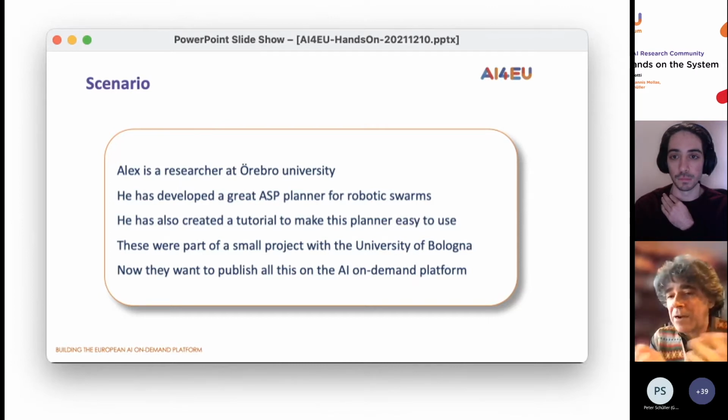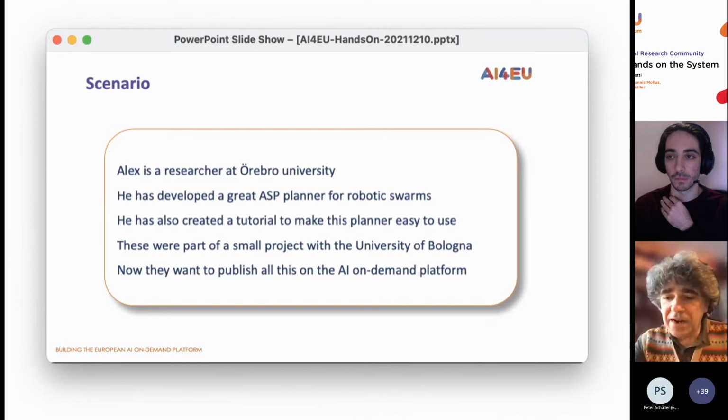It may be one of the micro projects that Paul was just telling you about. It can be any other sort of small project. Now what we want to do, suppose, is to publish all this stuff on the platform, possibly together, so it is also visible that they belong to the same project, that they are outputs of the same project and activity.